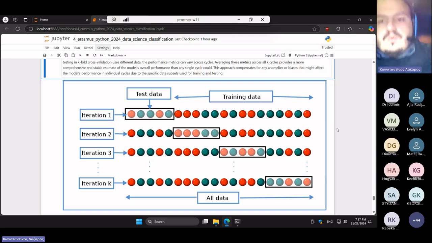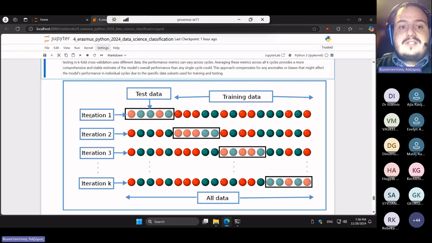So with cross-validation, what do we actually do? Again, this is an iterative process. We split our data set into two parts, so we basically use training and testing once again, but now the process is iterative in a different way. We create k different folds. In this case, if we have iteration 1, 2, 3, and the final one that you see here, we would have 4 iterations, so 4 repetitions of this procedure, or 4 folds if you prefer.